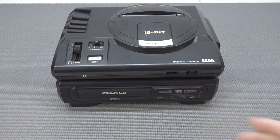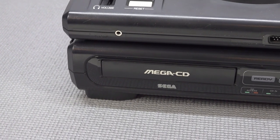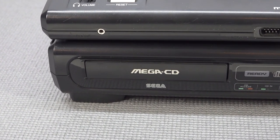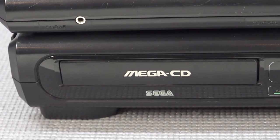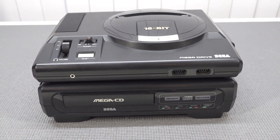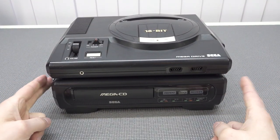When looking at the Sega CD number one or Mega CD one, I really love it combined with the 32X — you have absolutely the power tower of Sega. The problem is there are maintenance concerns with the Mega CD now and in the future: bad capacitors or broken belts mean the disc drawer won't open. These are things you need to take into consideration if you're picking up one of these Mega CD or Sega CD versions.